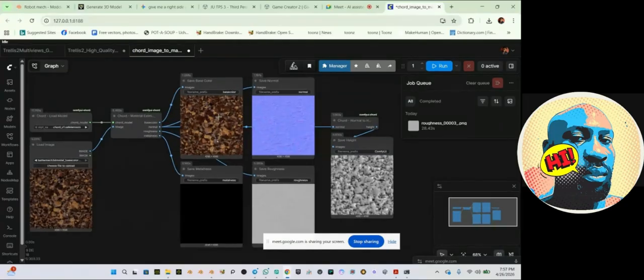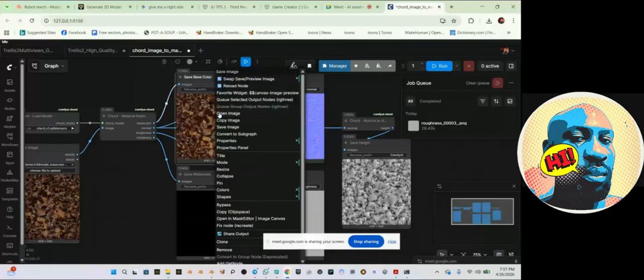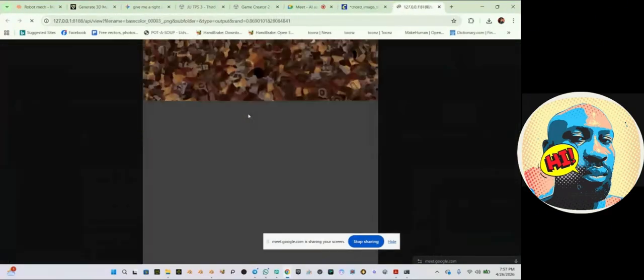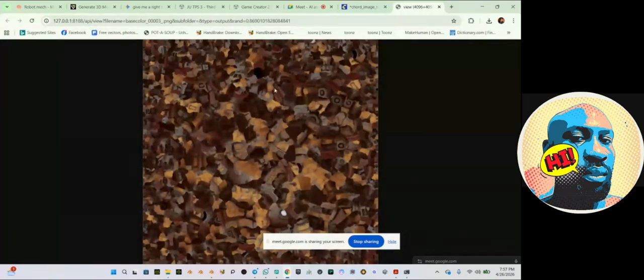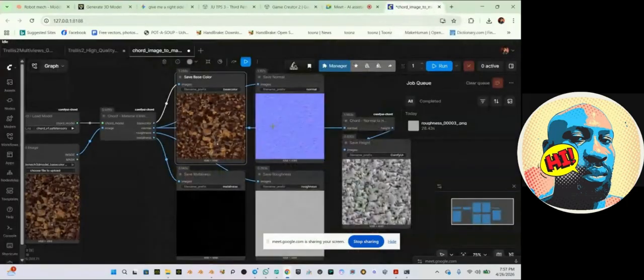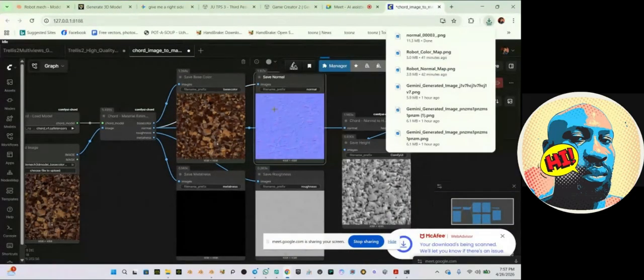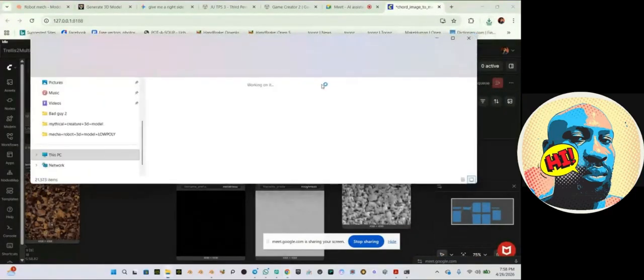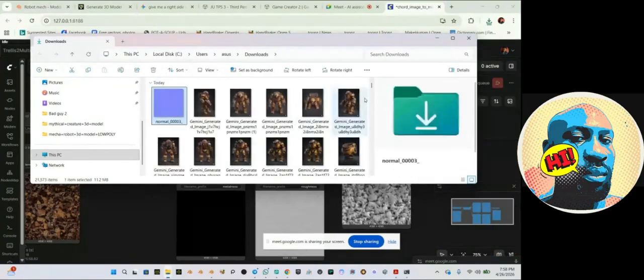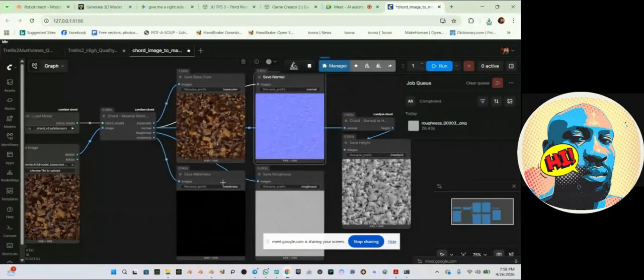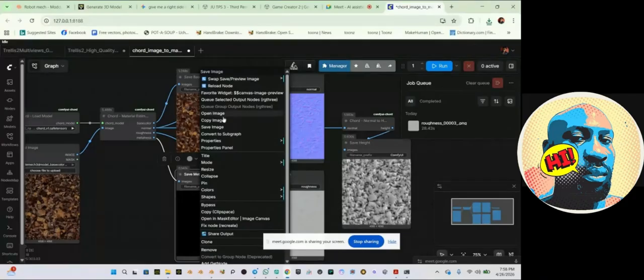So let's take all these textures. Let's say we got all these textures now. Let's go and download them. Let me download them and say open image. Let's save. We already have this one already. Let me go and do the normal map. Save image. I'll go and do the stability. Normal map. I'll go and do the metallic map.